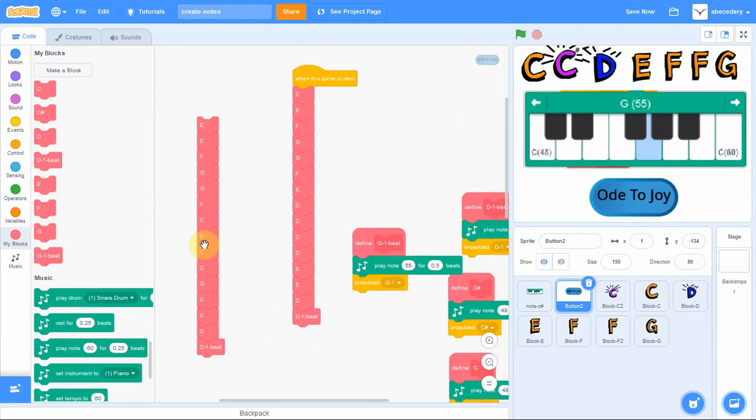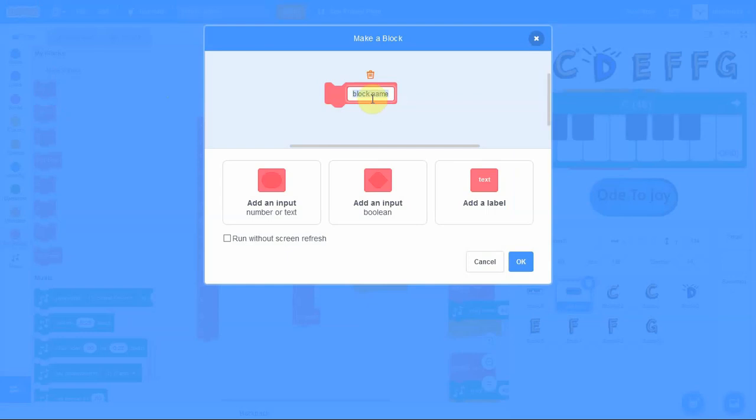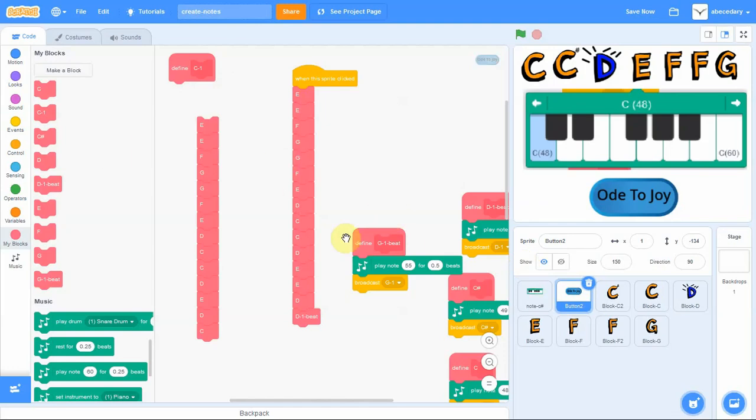As you can see here, I am going to pull off a few notes at the bottom, and I'm going to replace them with a D, a C, and another, hold on one second. Oh, I have to make a block again. This is the C1 block, because the C beat is actually a C0.5 beat. It's a C note, but it's a 0.5 note, so it's slightly longer.